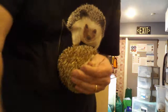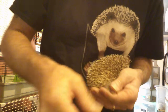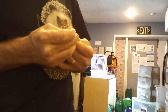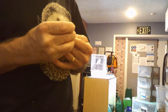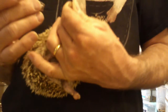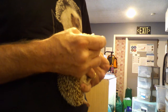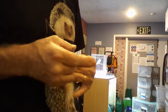Give me your foot. Oh yeah, those nails need to be done big time. You're good about it though. Okay, front feet, let me see them. Oh yep, these have never been done, ever. They have to be done one at a time. Hold still. There. Other one. Last one. So now these are growing into her paw. We're definitely going to get that out of there. Doesn't that feel better?